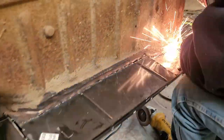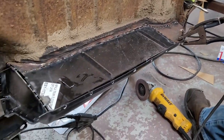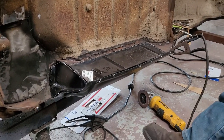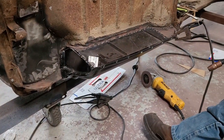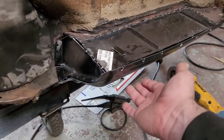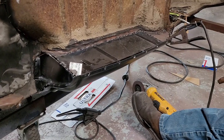Here we are — three-piece trunk drop-down. We made that piece out of old fender. This was the 64 drop-down, and this was the 64 drop-down cut a few different ways. So far it's getting there — just going to weld it all up. I like that end tool — the air punch. We use it on the floors where they sit over the rockers. We're going to weld this thing up, leave this loose, then flip it on the side, put the skirt on, make sure that fits good, and probably tack it on in place with the skirt on.